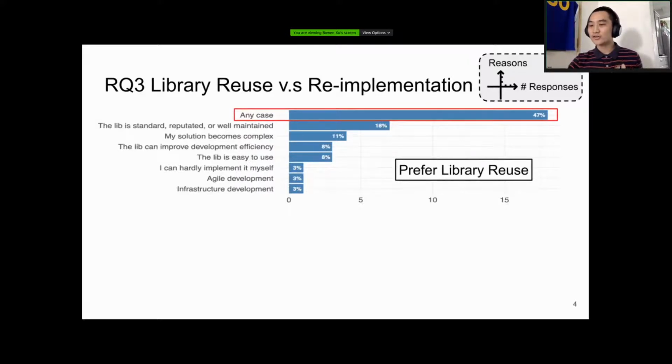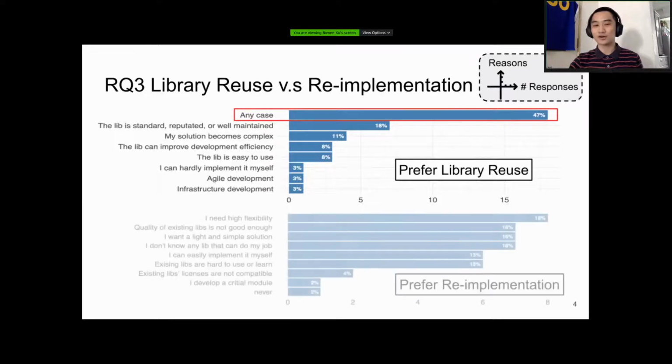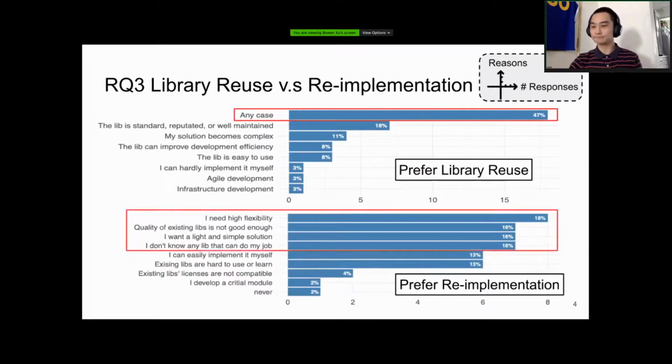However, they also want to make their own implementations if they need higher code flexibility, or they cannot find any library that satisfies their requirements, or the library is not light or simple enough.